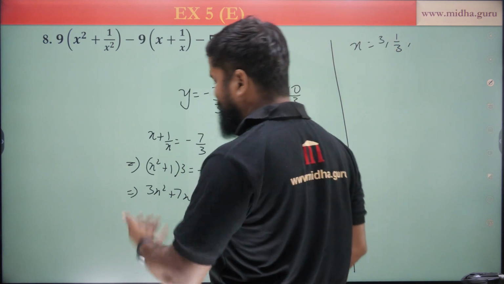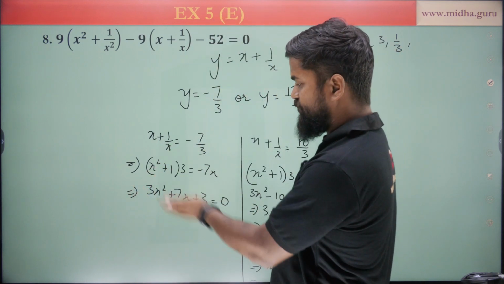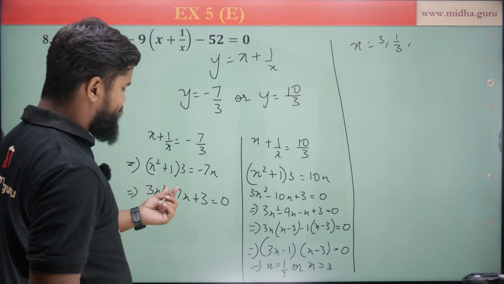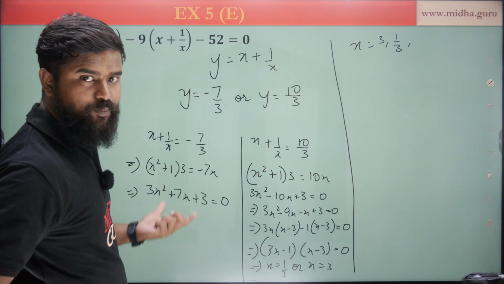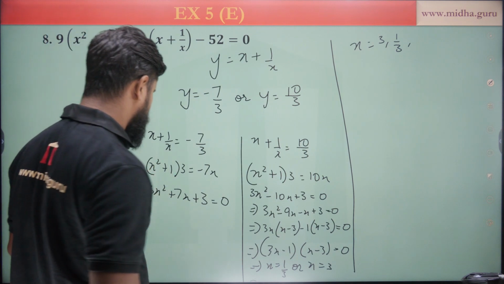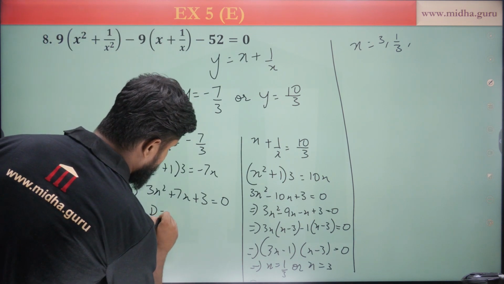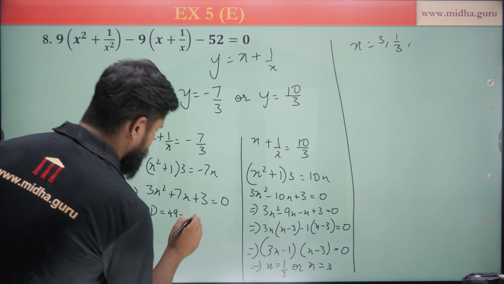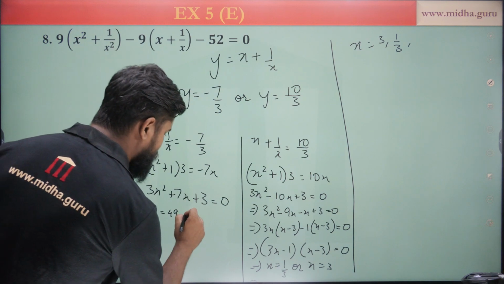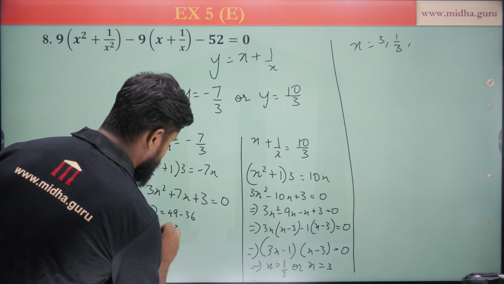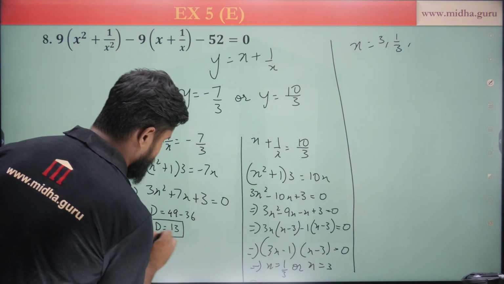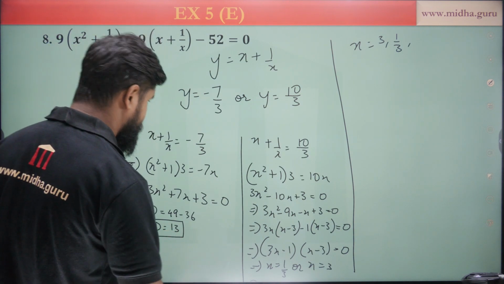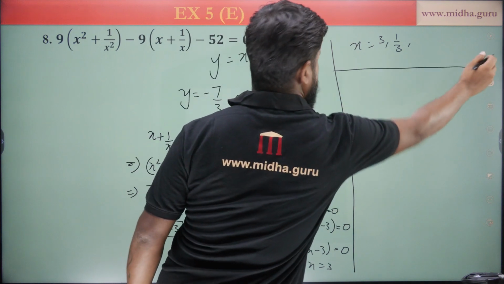But this is not the end. We have another equation for x. Now we are going to solve this one by the quadratic formula. Since 3 into 3 is 9 and 7 cannot be broken down into two numbers such that the product is 9, we'll just say the discriminant is b² minus 4ac. ac is 9 into 4, which is 36, and we have 13. So now we have the discriminant to be 13 and I'll solve the rest.